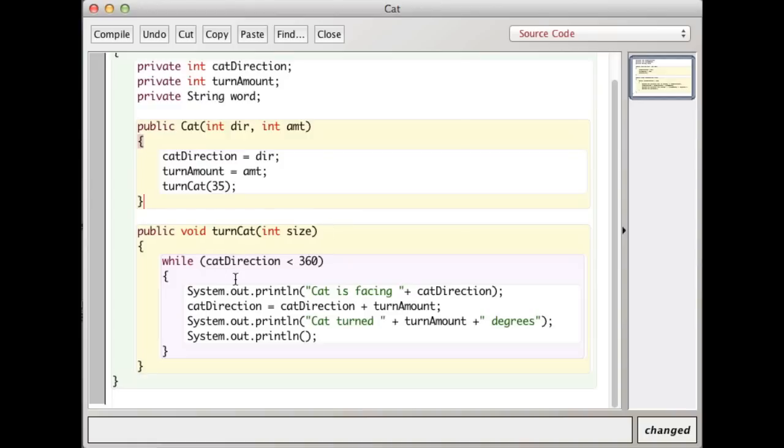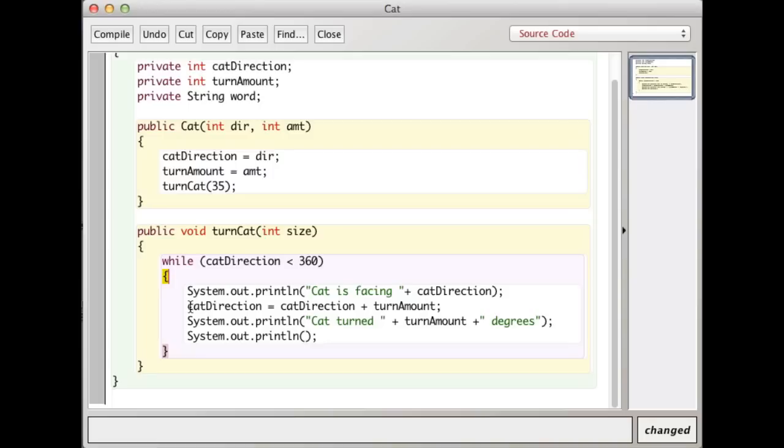We just went over the parameter. It has a while loop in it, which says while the variable cat direction is less than 360, do everything inside the loop body between the two braces, right? And we have some print statements here, mixing up string literals, which are just literally characters between quotation marks, plus some variables, right?